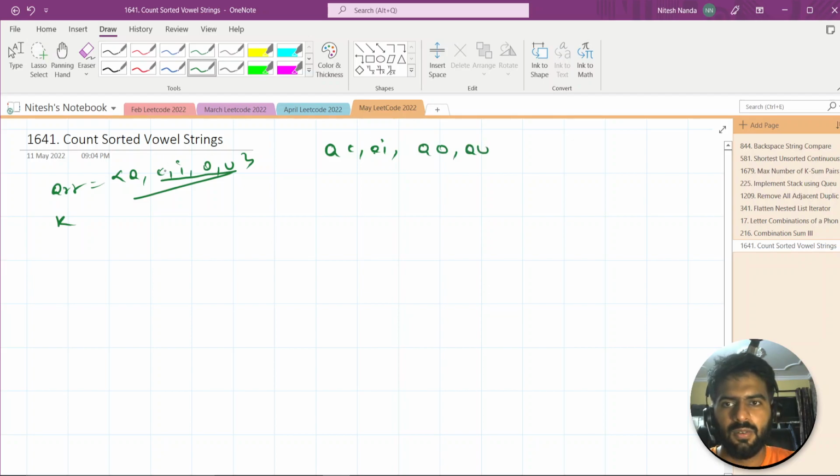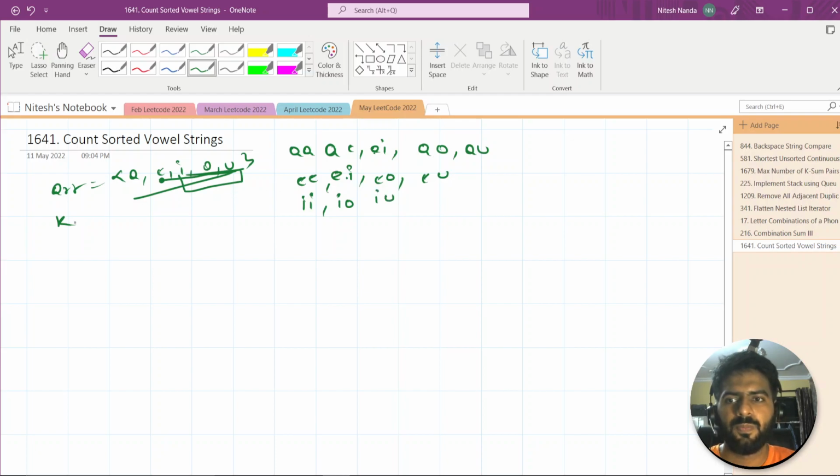Now if you take e, you will take only the characters after this, and since we can skip one, you can take the same also. So e, a, then e, e, e, i, e, o, and e, u. Similarly for i: i, i, i, o, and i, u.